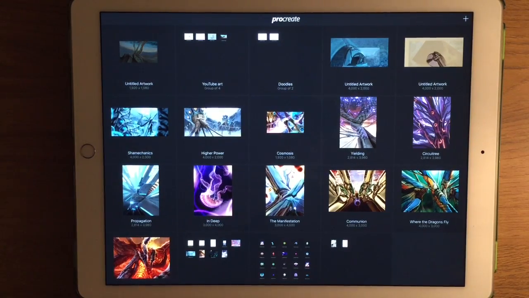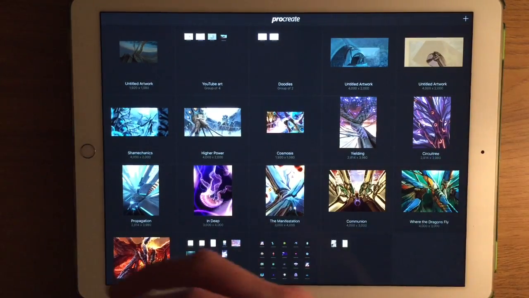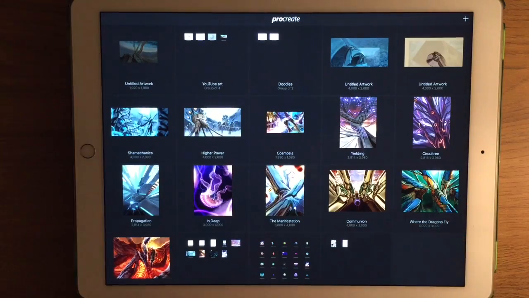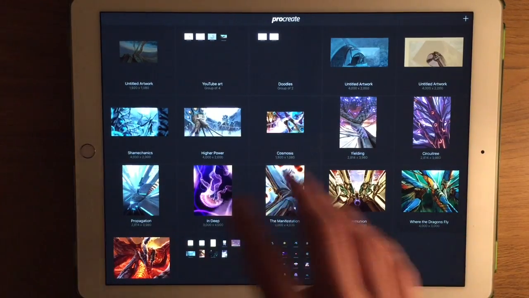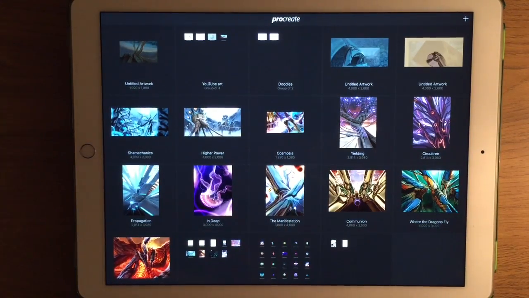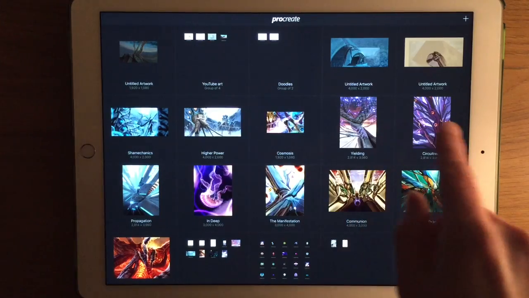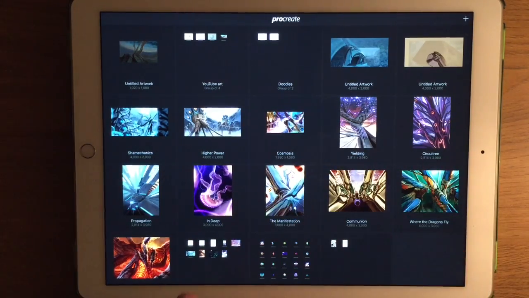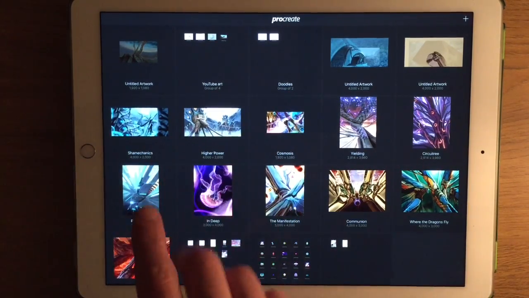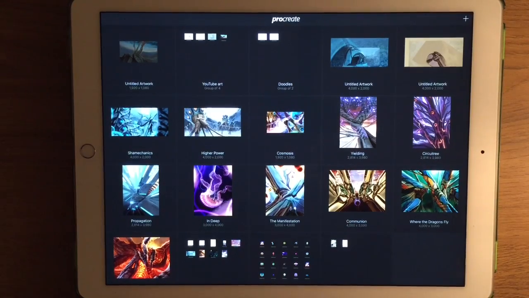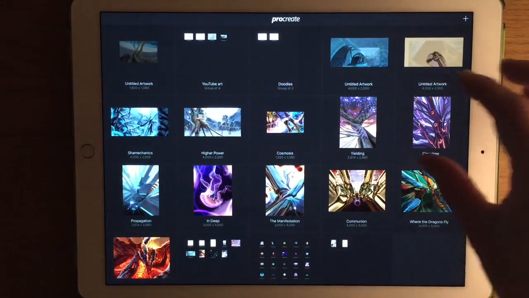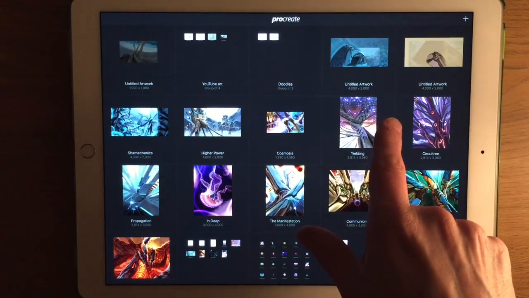So before we even get to creating a canvas, it's important perhaps to mention how you can manage folders and your paintings themselves. As you can see here, I do shuffle things around a little bit. Primarily my main paintings are there on display. Having said that, I do have certain folders with different categories in those. So once you have a selection of images in here, you can manage them in different ways.